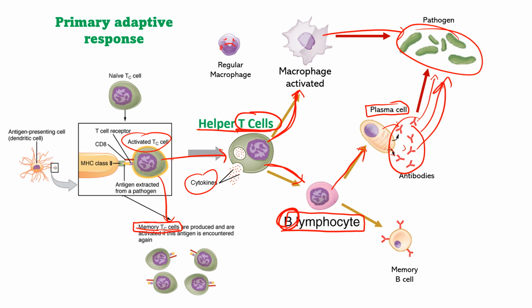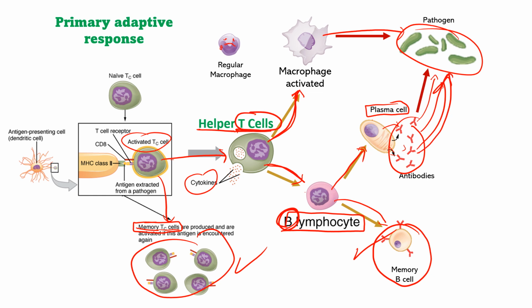So that is the first thing. And then the other thing, look, you have a memory B cell. This is going to be important because we have two types of memory cells, and we'll see what happens when you have a secondary response. Anyways, the point here is that at the end, once the primary adaptive response is complete, that will basically be the most effective way, and the pathogen eventually will get destroyed, and that's how you get rid of the disease or the infection in this case.